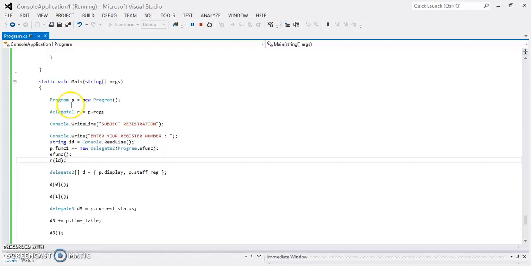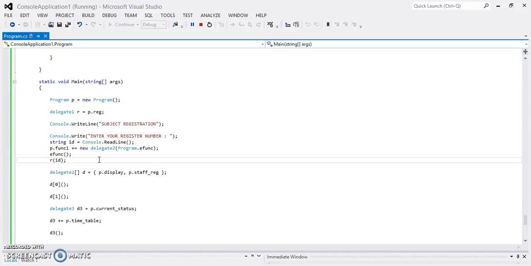Here, P is an object that I've created for my class program, which is being pointed towards by the delegate R. As my program asks for the register number first, what I've done is I've created an event which is being called as soon as the user enters his register number.